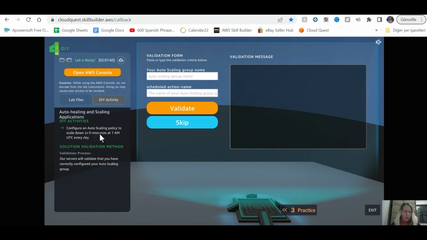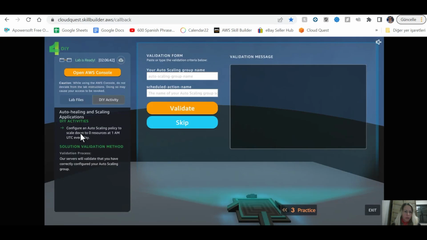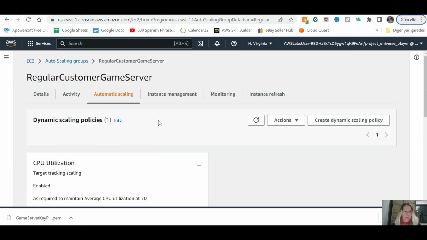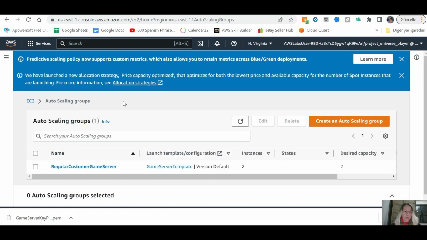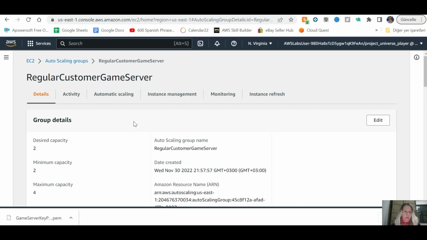To scale down to 0 resources. Auto scaling policy. Auto scaling groups. Select this one.